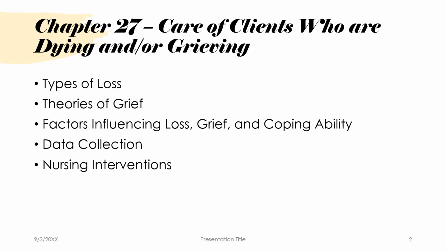With these stages, completion of the 4 active tasks will empower the mourner to resolve their grief. Their first task is accepting the reality of the loss. Their second task is processing the pain of grief. They need to use their coping mechanisms to deal with the emotional pain they feel from this loss. The third task is adjusting to a world without the lost entity. The patient will need to change their environment to accommodate the absence of the deceased person.